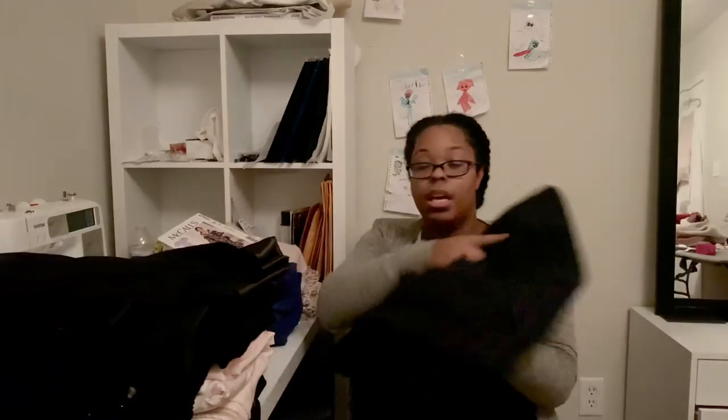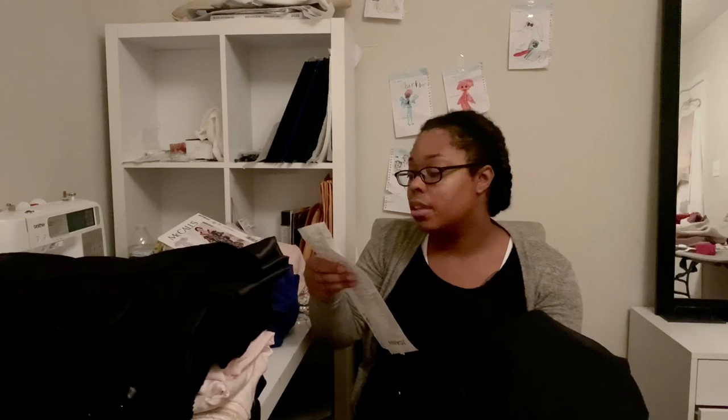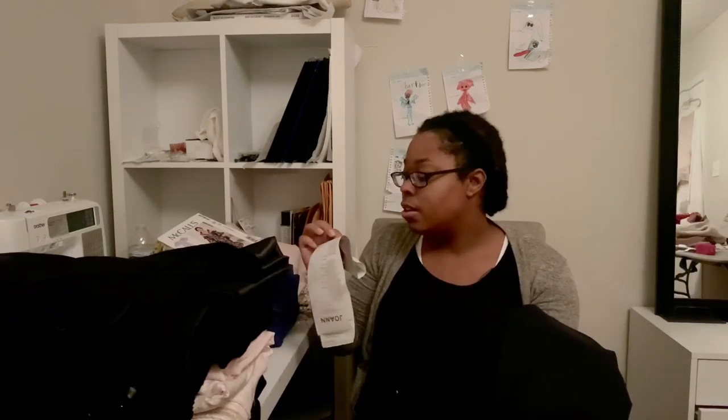My last cut of fabric here is once again the Casa Collection stretch satin. I got it in black this time, and I'm really excited because I didn't know they had it in black. My last trip, they didn't have it in black, and that's why I got the matte satin, which I'm actually glad that I did, because that'll go better as the overskirt. But yeah, so this is going to be the main layer of the dress underneath the overlay. And I got a 6-yard cut of this, and it is the same price, like $12.99 or something like that. Or I'm sorry, $10.49 a yard, and it's 30% off. Okay, so that's all the fabrics I have.